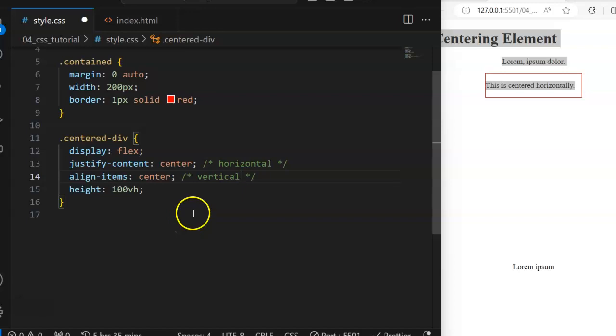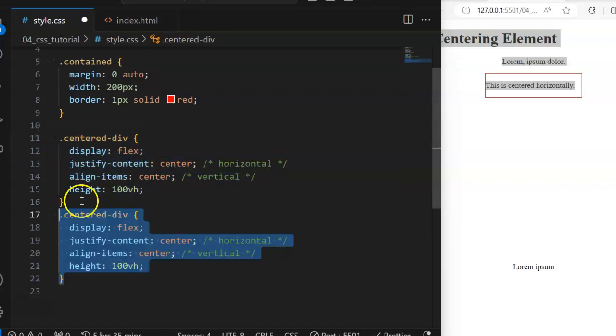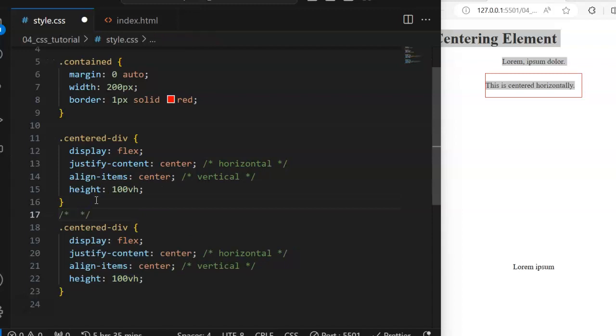Now the fourth one is using grid. Now I'm going to be using this same example, but let me just duplicate this, and using grid, I'll just comment out this.